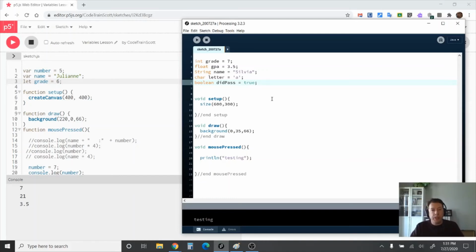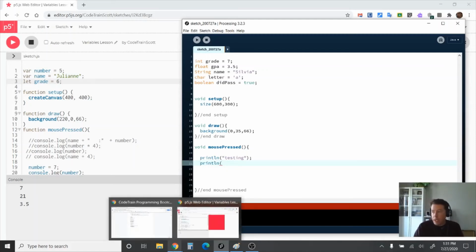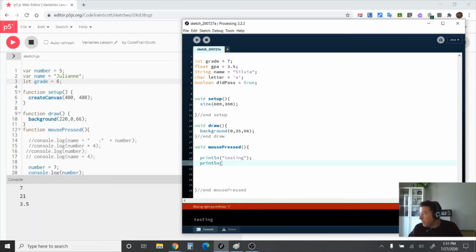So let me just show you how this works. That makes it a little bit different, and I'll bring up the exact examples I did before to demonstrate the differences. So first of all, I'm going to do the name plus the number error. So if I wanted to go print line, and I want to print name, let's say I wanted to do name times 4, like I did in the other one, right? Which caused that NaN, not a number error.